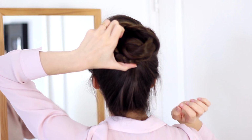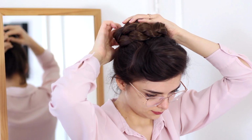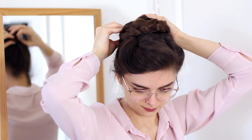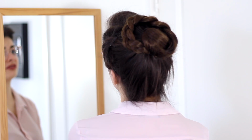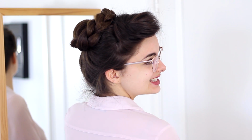And then it's time to arrange this braid on top of my head, like a little crown. So I'm just gonna create a little circle like that, and then just use a load of bobby pins to secure this from all sides. And there we have it! This is probably my favorite. Now I'm pretty sure this is actually my favorite, and I feel like this is the most wearable one as well, and probably the most authentic and also the easiest to do, so it's just the best in all regards.